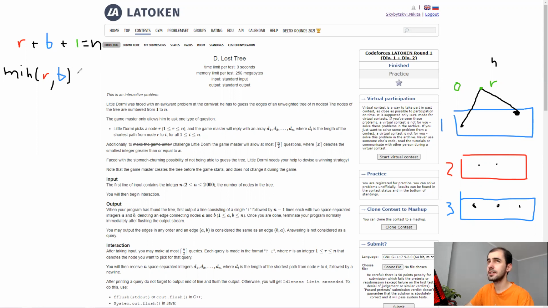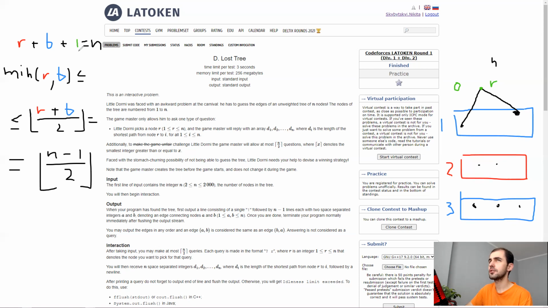So what I'm saying is that this is surely at most their sum over 2, and then rounded down because all numbers are integers. We have something like that. However, their sum, as we can derive from that equation, is equal to n minus 1 over 2.